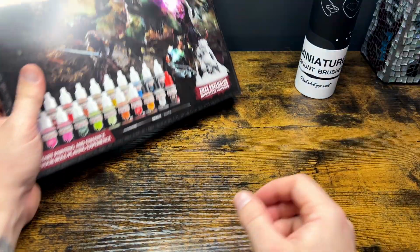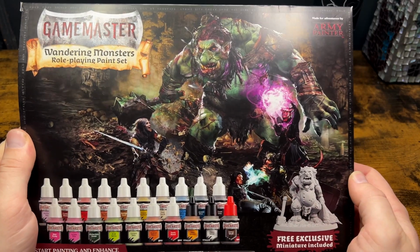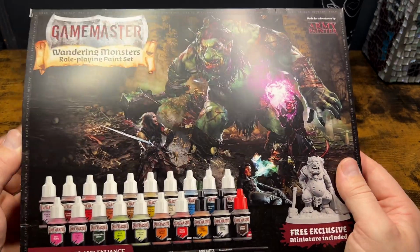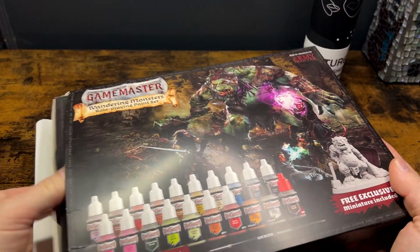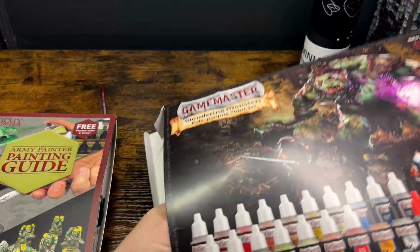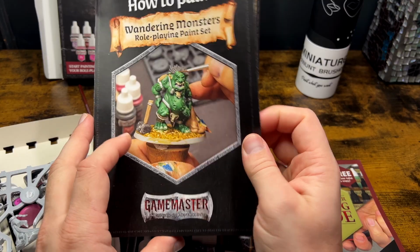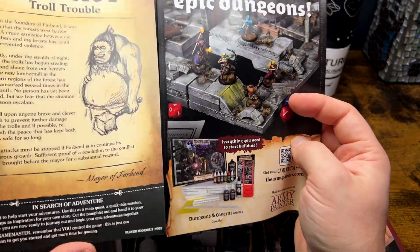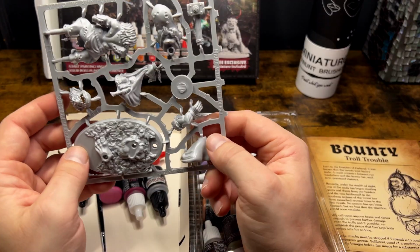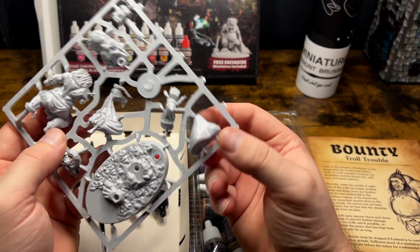I also picked up the Army Painter Game Master Wandering Monsters role-playing paint set. And this is just a normal paint. There were a couple of these sets and I picked this one just because I liked the colors in there. It came with some brushes and some other things that I think are going to be important. It came with this nice little guide on how to paint and even a bit for a D&D campaign, so you could use this little plastic figure for your D&D. I thought that was a nice little add-on, definitely not the reason why I bought this kit.